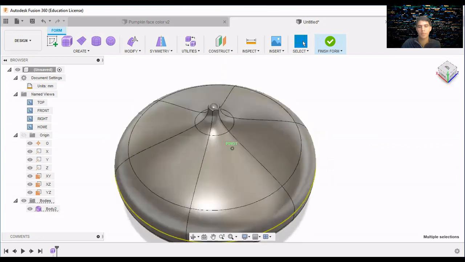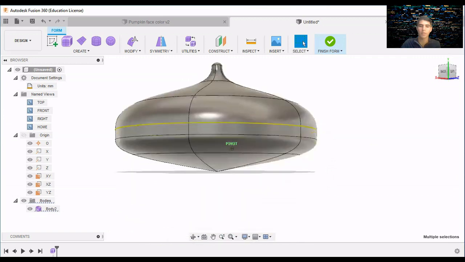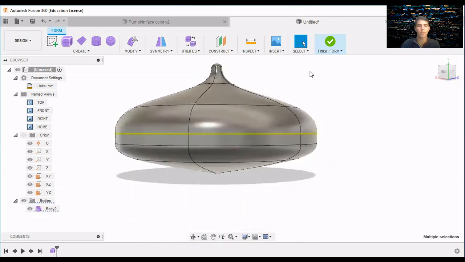If we look at our model now, it's all around selected. That's why that through selection is useful.